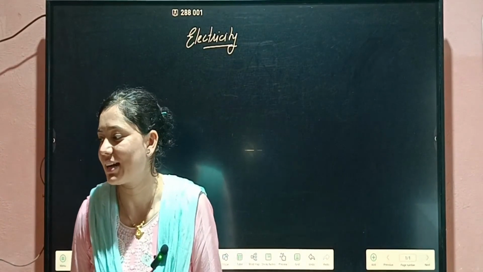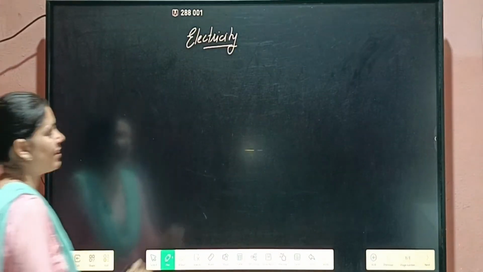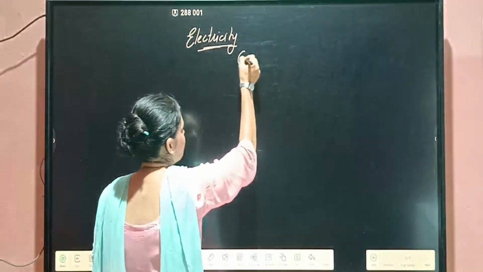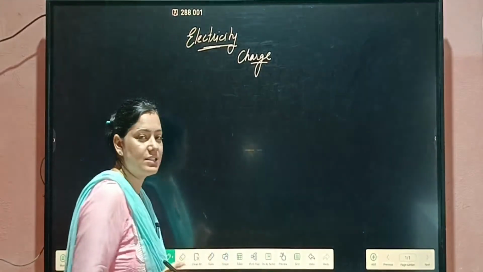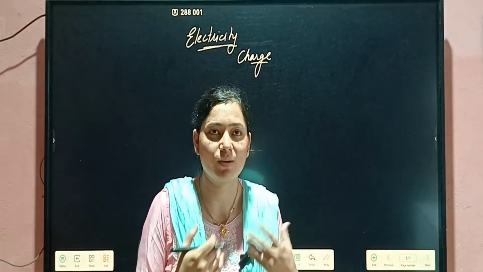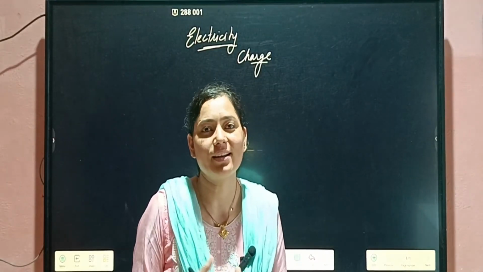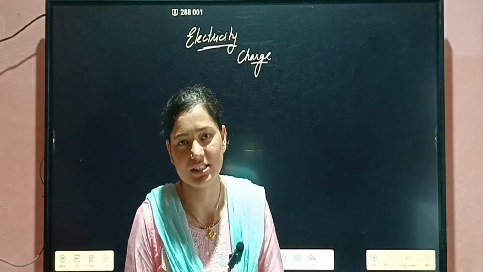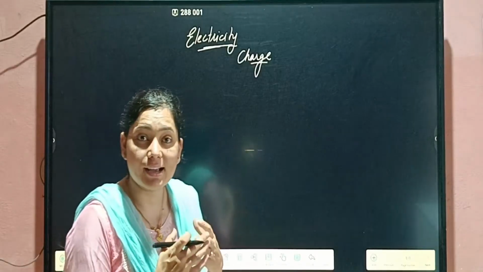What is electricity? Electricity is related to a basic factor, that is charge only. If there is a flow of charge, then there will be electricity. The fan is working, the bulb is glowing; these all are due to electricity only. So what is the basic factor in electricity? It is charge. If charge flows there, then electricity will be there. But what should charge flow have?